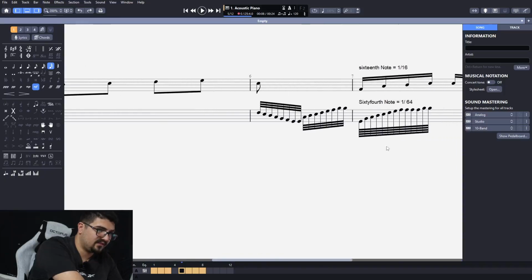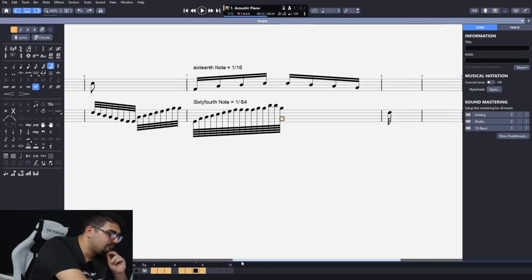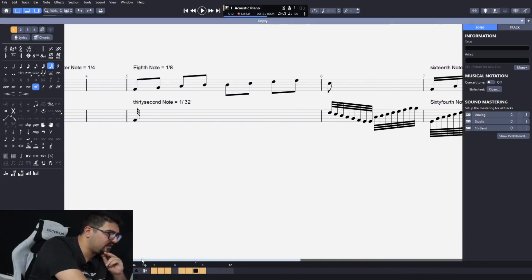Which is a lot, as you can see. That's why we don't use that as much. But the idea is, the more notes you add in, the more you have to play, the faster you have to play as well. I'll present the speed in a bit. And that's how they're connected together in most cases.